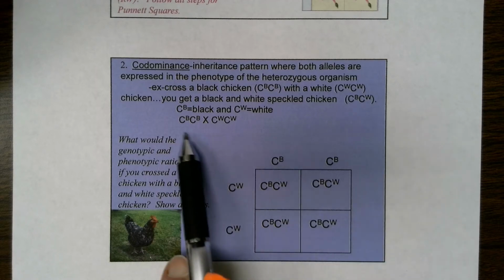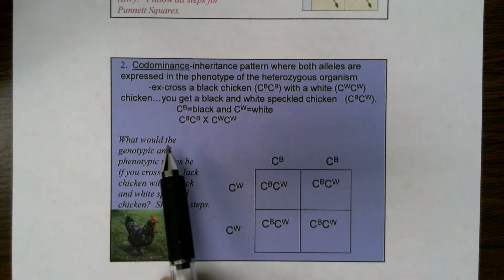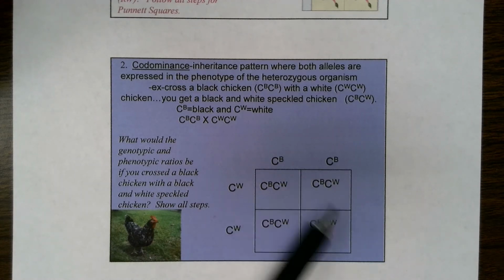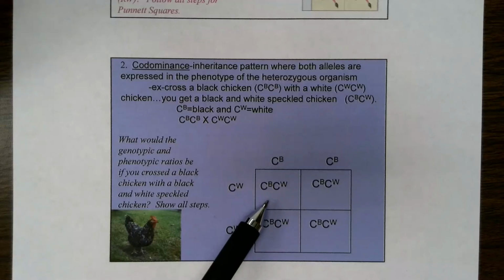So then there's that cross written out. Again, your alleles would separate. There's the Punnett square for that. We have 4, all 4 boxes would be C^B C^W, okay, 100% chance of having a black and white chicken. And you can kind of tell that that's black and white. It's kind of hard to see in this tiny little bitty picture.